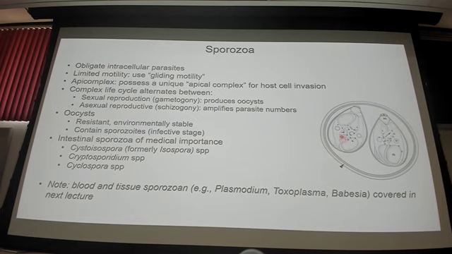We'll talk about that a little bit more in detail, but after they undergo sexual reproduction, the resulting offspring is this oocyst form, and this oocyst is the form that allows it to be transmitted from host to host, a resistant, environmentally stable form. And inside of it has those maturing sporozoites that are infective. The three members of these intestinal sporozoans that we're covering today, they all start with C, so try not to get them confused. There's ways to distinguish them, but it's easy to get them confused as you're studying for this exam.